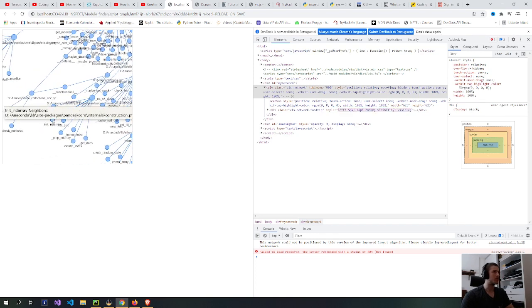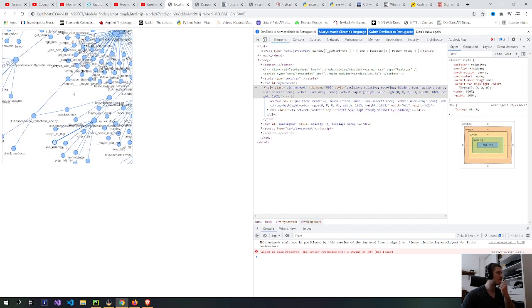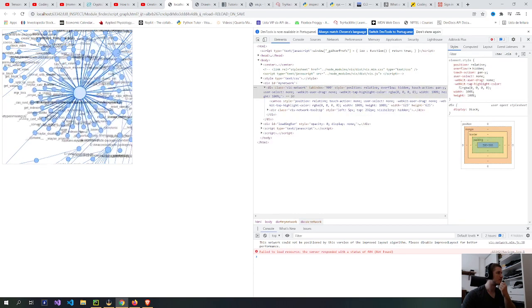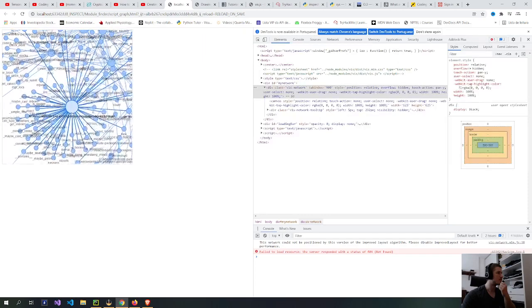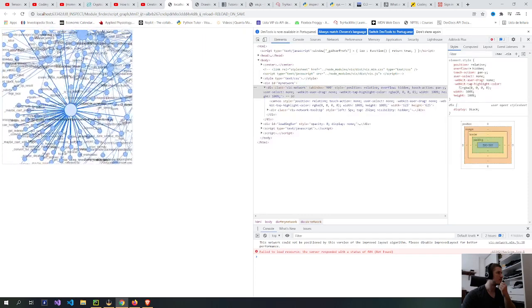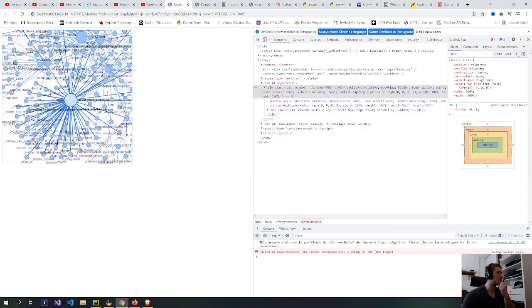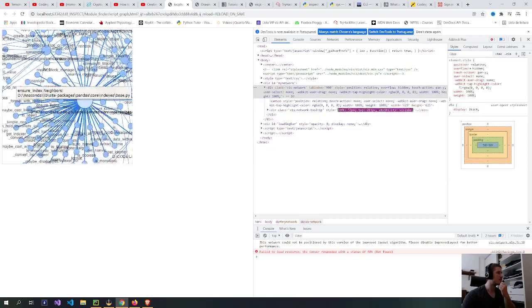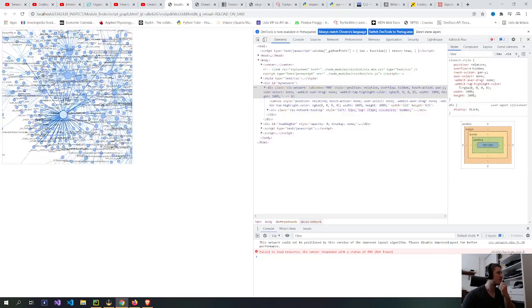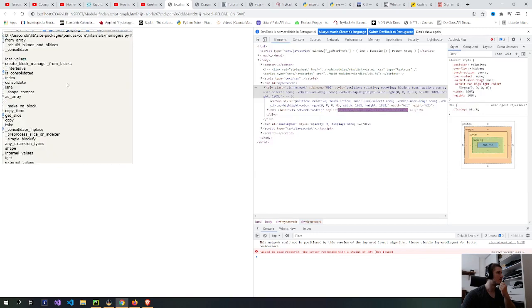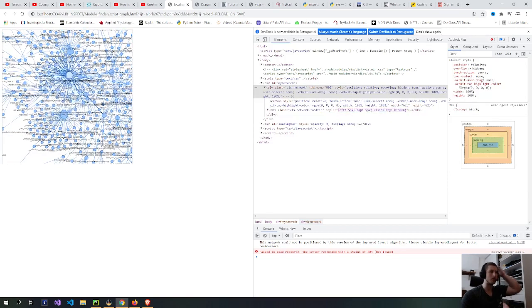It would also be cool if I could do somehow a way to open the files when I click this. I have to think about how to do that.